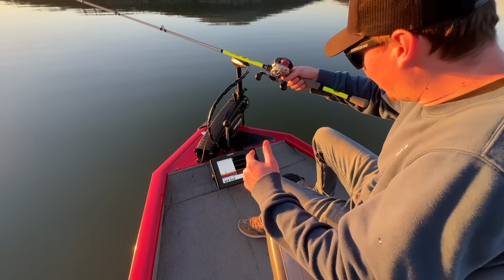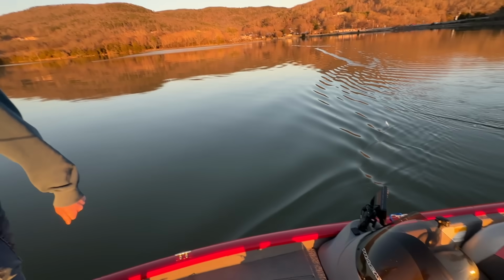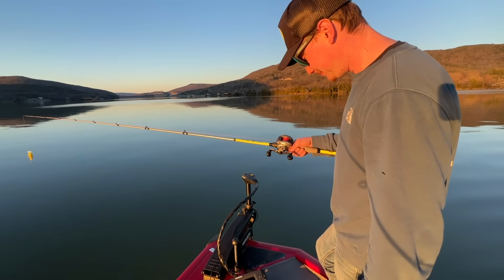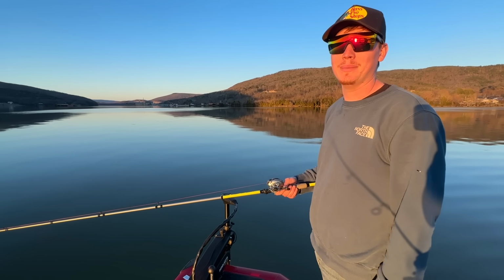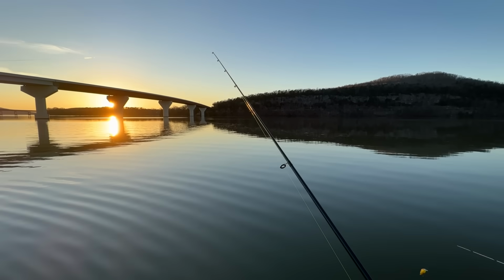I mean, I'm on the trolling mode right now. Let me cut this thing off real quick. Dude, this thing is fun. You got your fish finders. We're trying to locate the fish, trying to talk to them, snagging some lines here and there. But man, it's such a perfect boat for anybody, pretty much. You can either fish or you can just come out here and rip around, man. Exactly. This thing is so fun. It's so light. I mean, it's the all-around perfect boat. I think I got a bite.